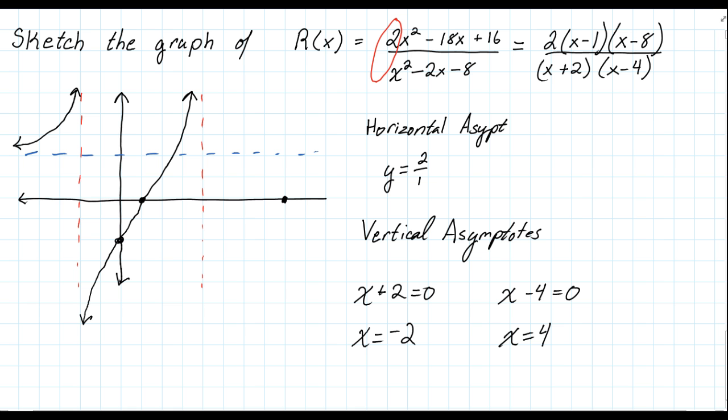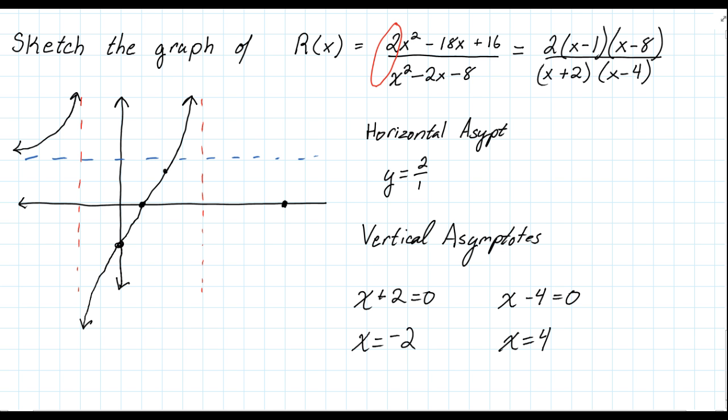Now it's possible that we could have gotten to this point (1, 0) and then turned around and headed towards negative infinity. So we can plug in 2 for x just to make sure that we should be on the positive side of the axis. We end up with 2 times 1 times negative 6, I'm plugging it into the factored form, and then 4 times negative 2. So that is equal to negative 12 over negative 8. So that's going to be right about here. And so we should be on the positive side of the x-axis, right? This is just positive 3/2.